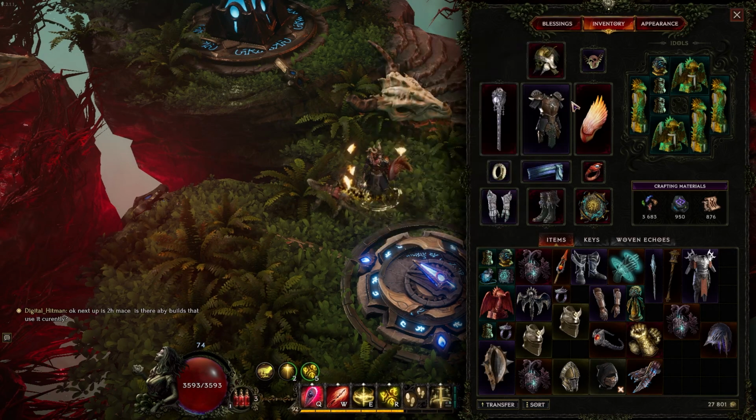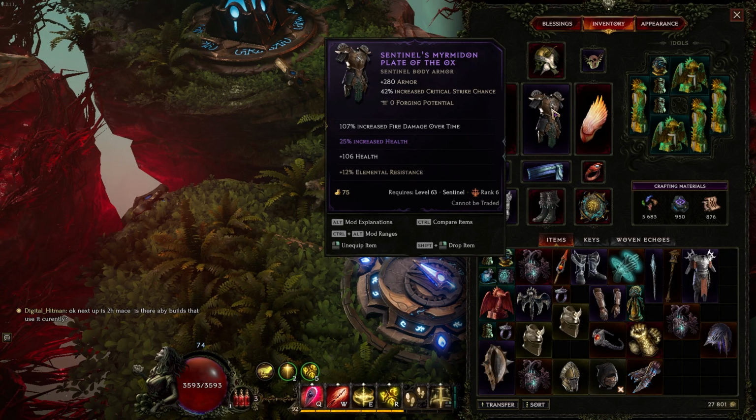The next one is my body armor. This one is pretty good, because it gives 107% increased fire damage over time, which gives damage itself, also 25% increased maximum health and +100 to health, and also sealed elemental resistances. We don't care about these elemental resistances, but these first 3 mods are pretty good. With this armor I have 3600 health, but without it, it basically gives 700 health. It's pretty amazing. So yeah, buy something like this.